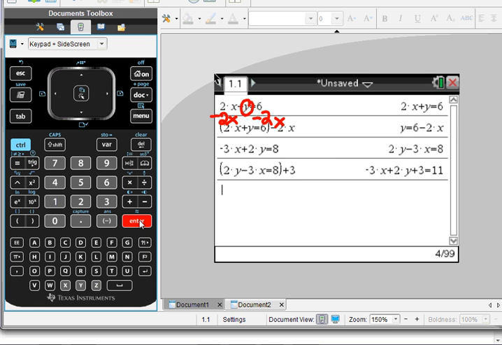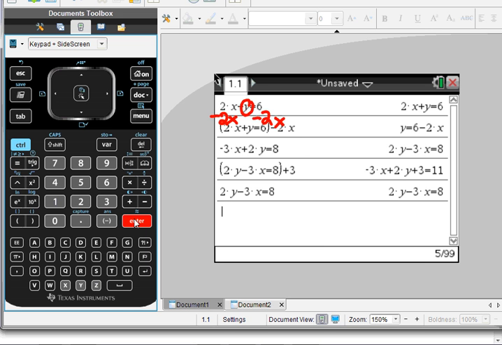Okay, how can I fix this? I've made things more complicated. So all I have to do, see these little arrow keys? It's the same on the gray ones. Michael, you're not using the calculator. Go up and grab that thing again. See how it's highlighted? Then press enter. It'll come back down here. Then press enter again.